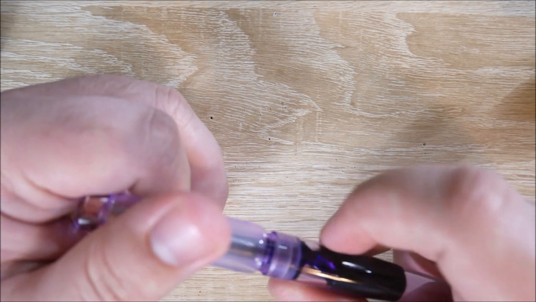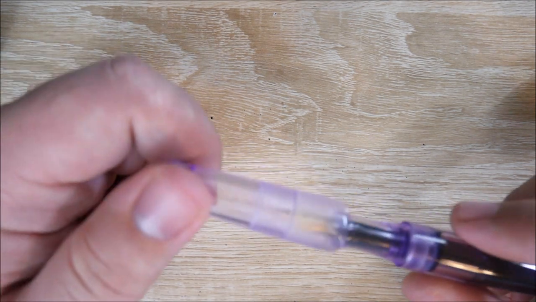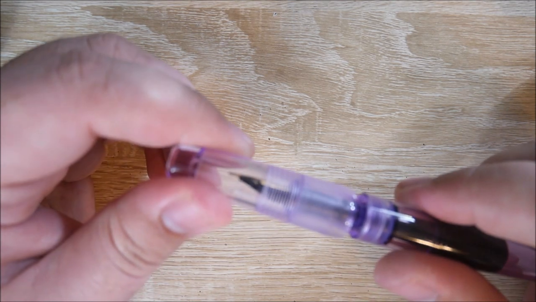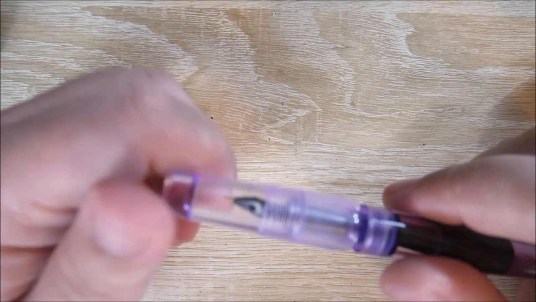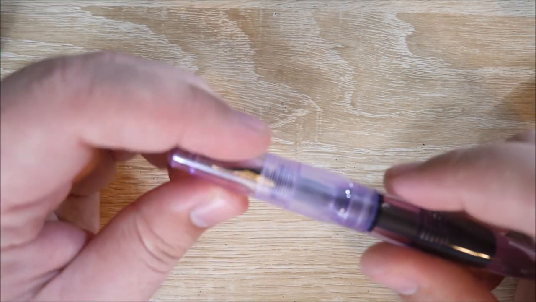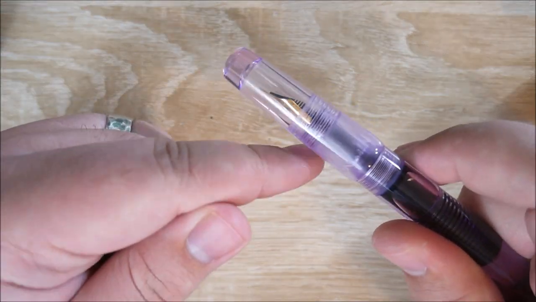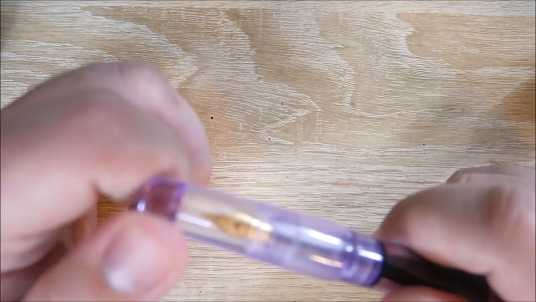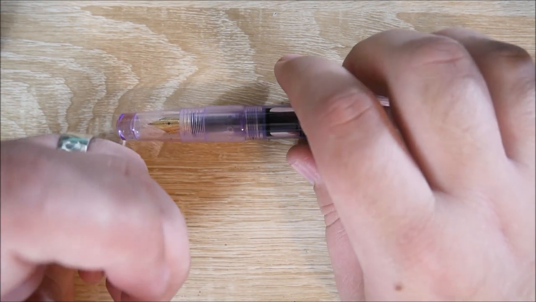And last thing here, sometimes you may have noticed this. When you're going to cap the pen, because of how these threads are machined, it sometimes can take a second for them to lock in. It's just, I don't know, it's weird. If you come in at an angle or something like that, it's a little off. The first time you do it, or at least the first time for me, and I also had my wife try it and she had the same issue, it's a little weird. After you've done it a while, you kind of get used to it. It may just be because the threads are right there on the front. I've gotten used to it a bit over time. It doesn't really bother me anymore. But it's present, it might take up a second or two of your day. It's not a big deal.